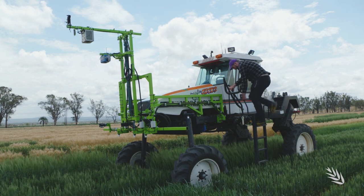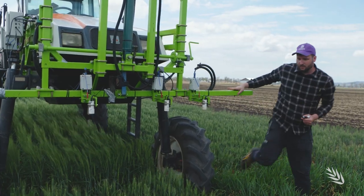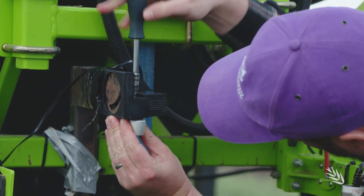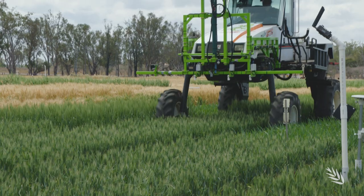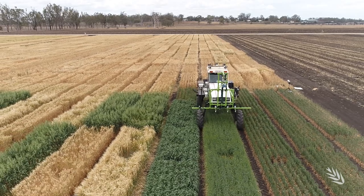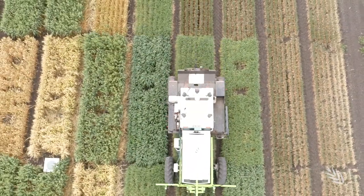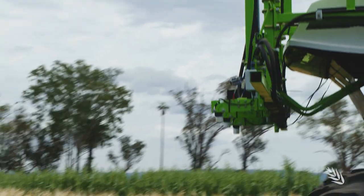The second type of trial is what we call reference trials. We're running those here at the University of Queensland and also on the CSIRO research station at Narrabri near Moree, and we also have another trial with SARDI in South Australia. At those three sets of trials we're using high throughput phenotyping technologies like the all-seeing tractor as we call it at UQ. That tractor has lidar, thermal cameras, hyperspectral systems and imagery, taking data at very high resolution — sub-millimeter for some of it. We use that information combined with drones at these reference sites in order to build better predictions from the drone imagery, which we can then apply to drone imagery collected from the rest of the country.